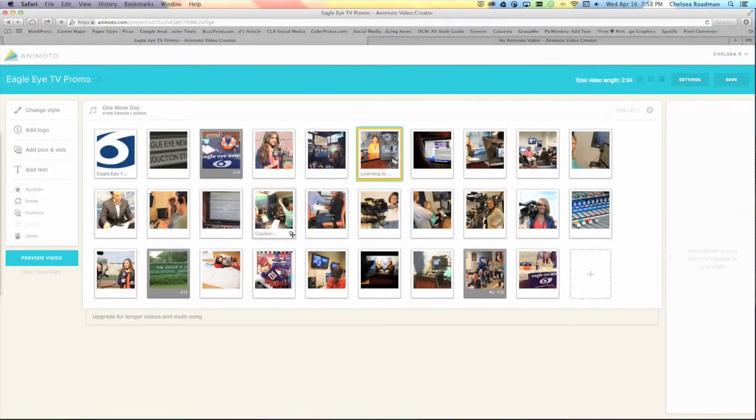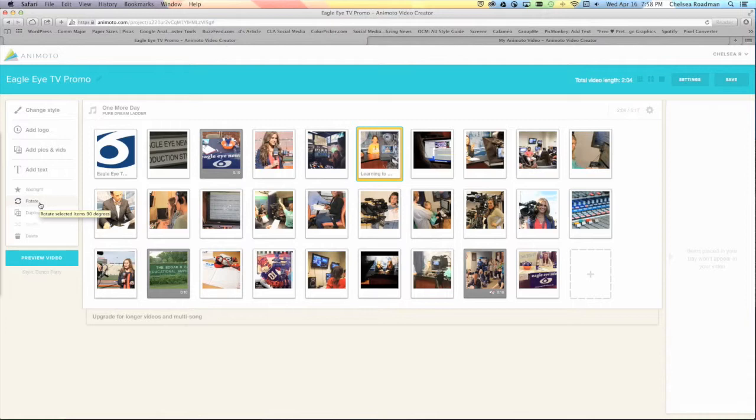So if you have something, say, with a lot of text or your caption is really long, you want to make sure that you highlight it as such. You can't highlight a video because its length is set, but you can highlight any other photo that you'd like, and it will make the photo last longer. That means sometimes if you have overflow over here, you can just take off some highlights and you'll have more time. Okay, that is going to be your spotlight tool.